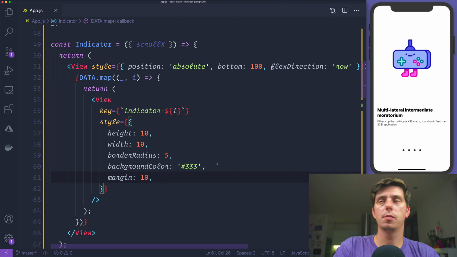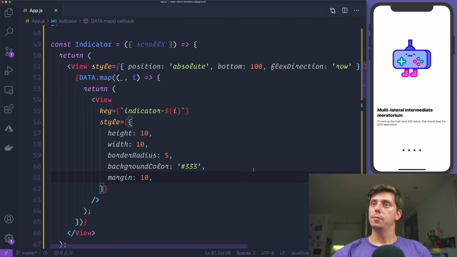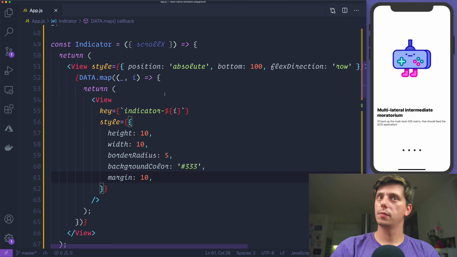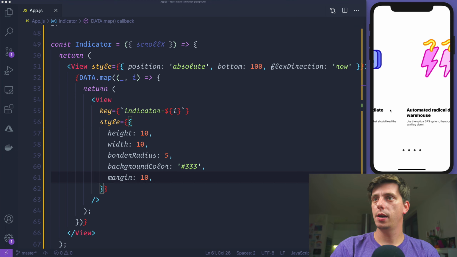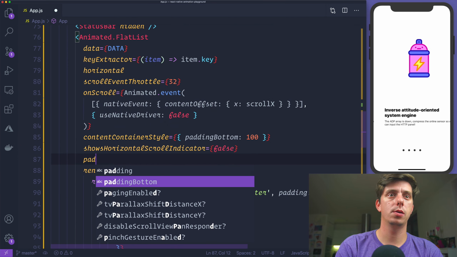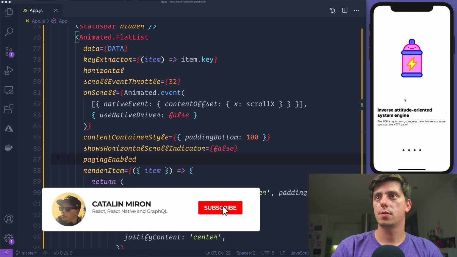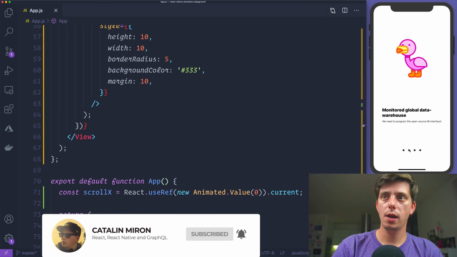Yeah, that's looking good. Let's style this a little, but now I'm seeing that this one is not actually a carousel, and we need to enable the paging. So paging is going to be enabled. So now we have this as a carousel.